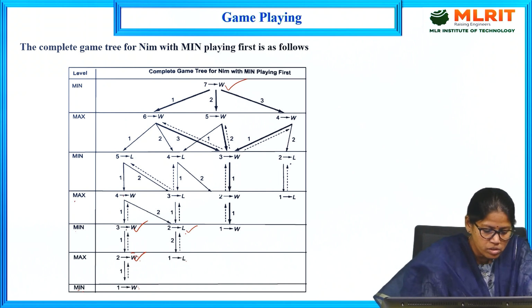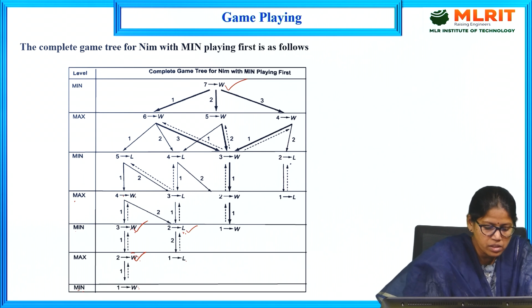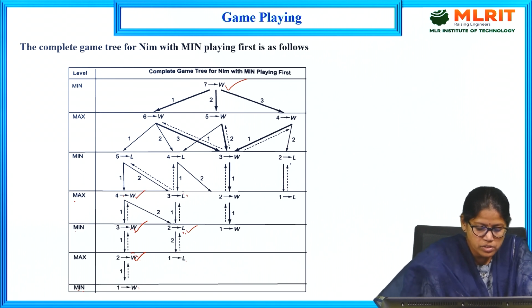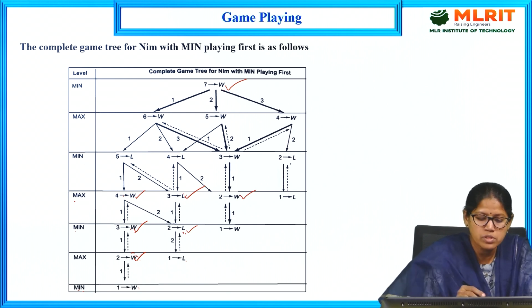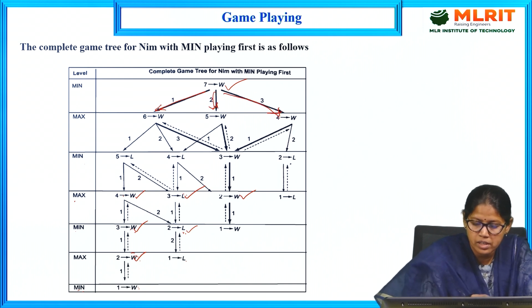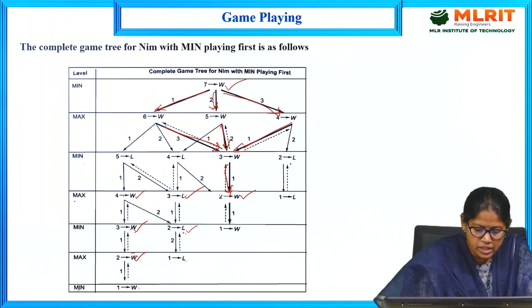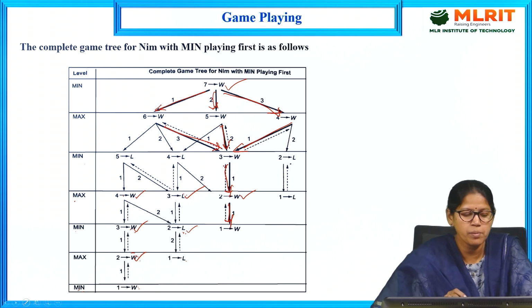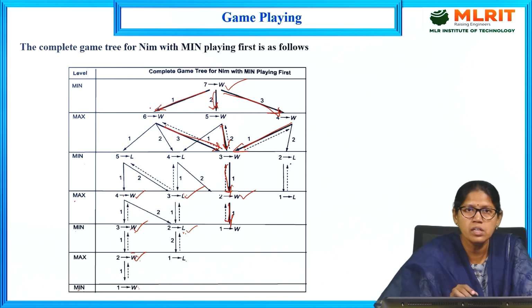Fourth node, win, loss, so it will pick the win only. And at the third position, all the successors are loss, then it is loss, and here also win. Next, min, a similar procedure, and it is the winning optimal path, whatever the dark lines are. So look here, if it takes this path, then it will be the optimal path when the max wins the game.